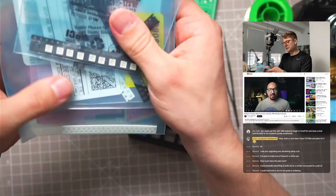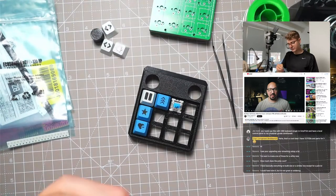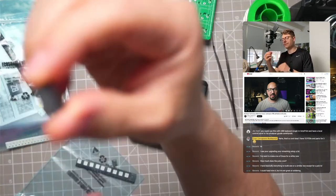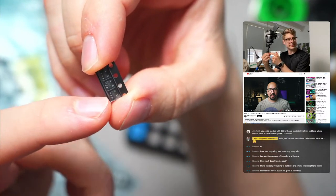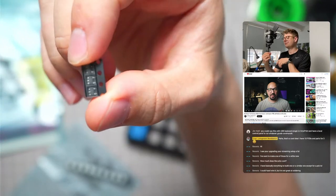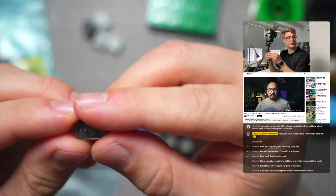Let's quickly go through the parts we have. They all come packaged in those reels. They come in those little things, I don't even know what they're called, and there's some foil on top you have to peel off. So that's how they come. So these are the level shifters.